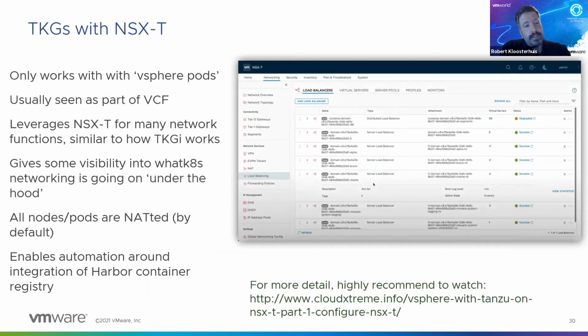When you do use the NSXT integration, this is kind of what it looks like. All of the networking information that is happening around those pods is exposed directly in NSXT, which means you can firewall around it, you can manage it, you can see it, single pane of glass. Very cool. But remember, again, in TKGs, this only works if you use the embedded pods. And remember, those embedded pods have some disadvantages, so you have to keep that in mind.